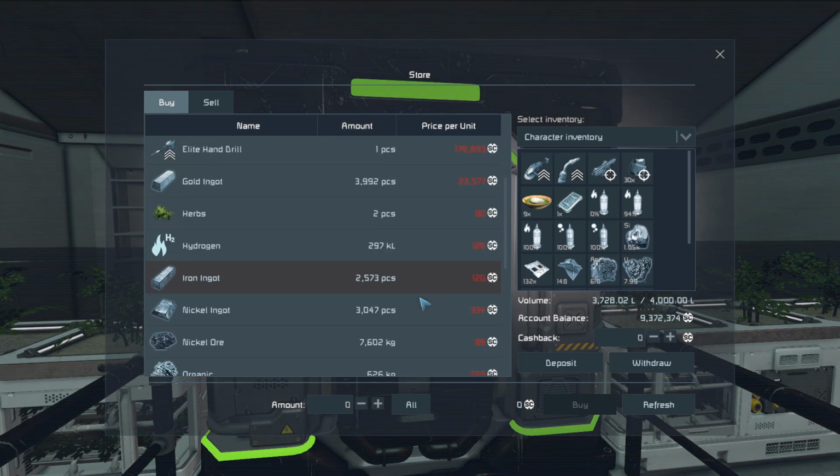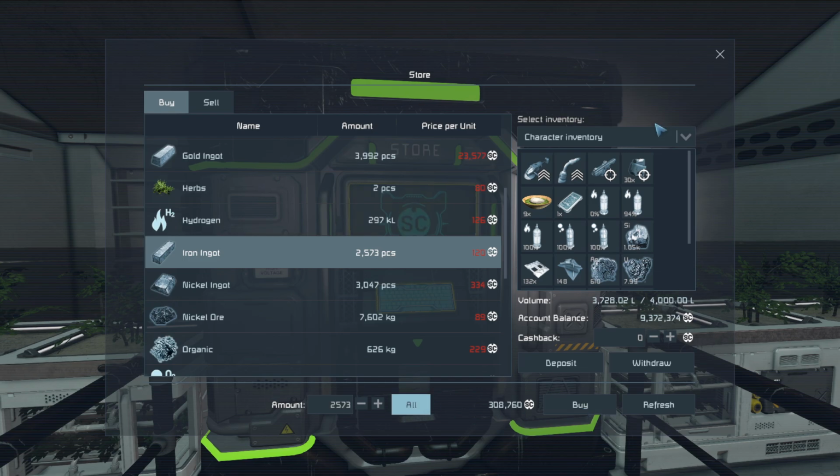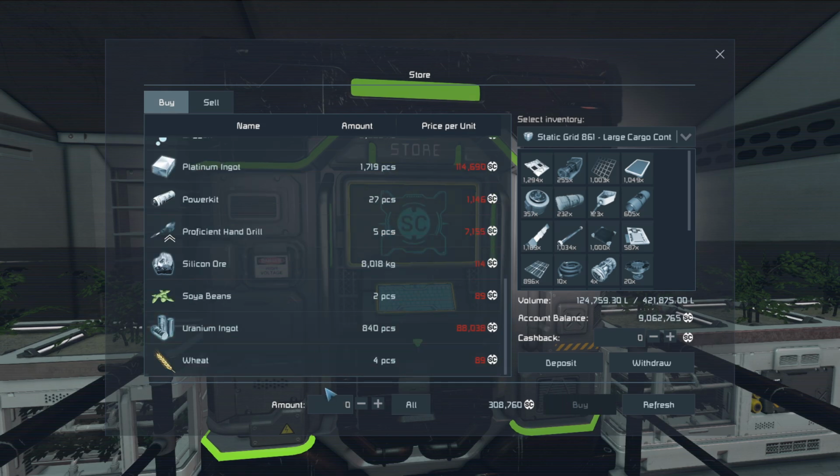All right, what can we buy? Looks like things have, ooh, 120 for iron ingots. Okay, that's not bad, but what happens to the ores? Why are you not selling me ores anymore? And you're not selling me uranium ores anymore either.